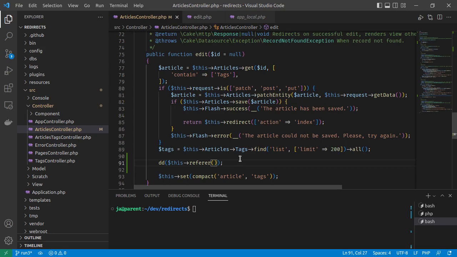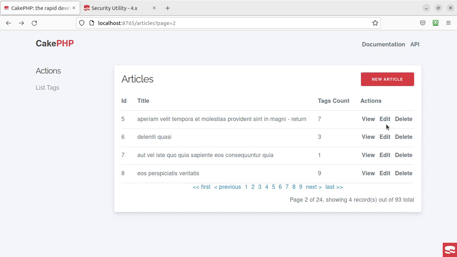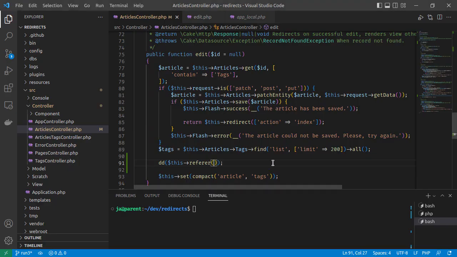Now another thing we can do is, when we click on this, sometimes we want to have this fully qualified. So first of all, we want to maybe make a default.